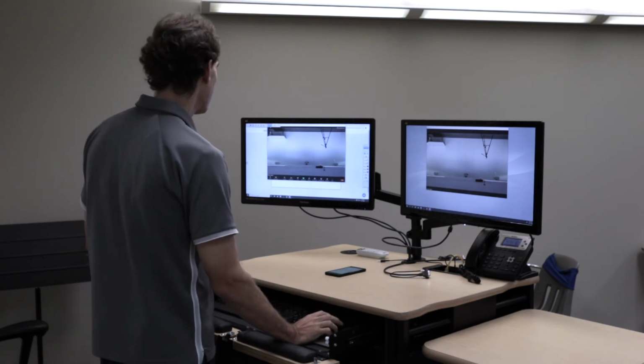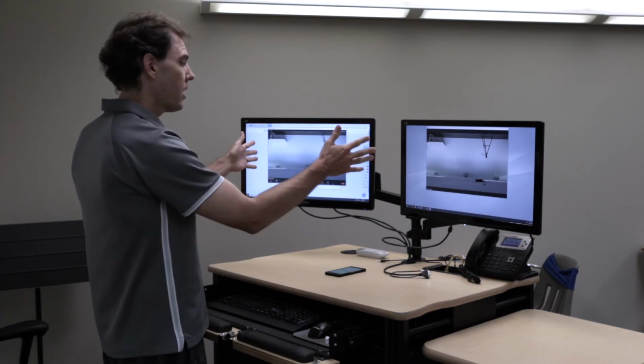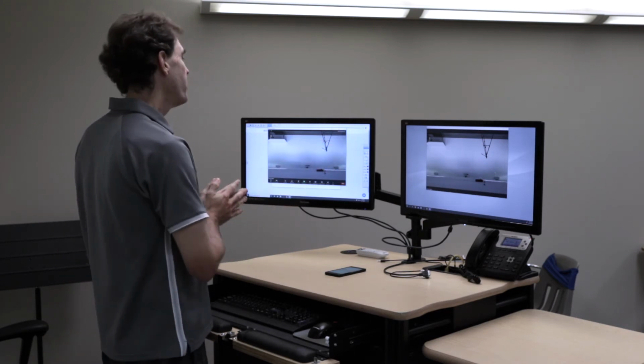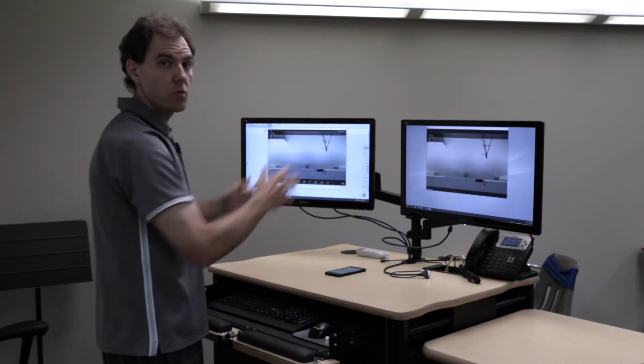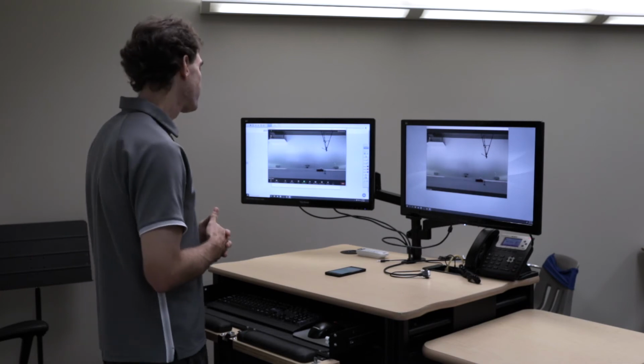So once we have that, and we've also verified that the camera's working, although the image is flipped right now and IT will take care of that, we do verify that the camera image is working. We can see that it's displaying from the centrally mounted camera.